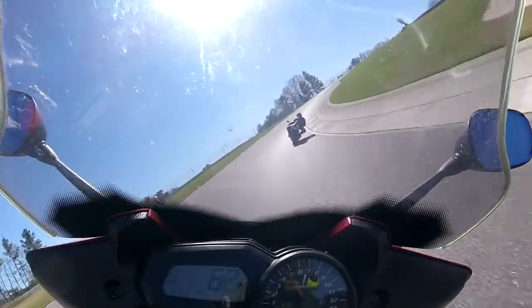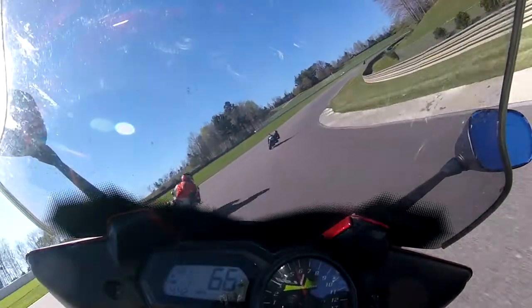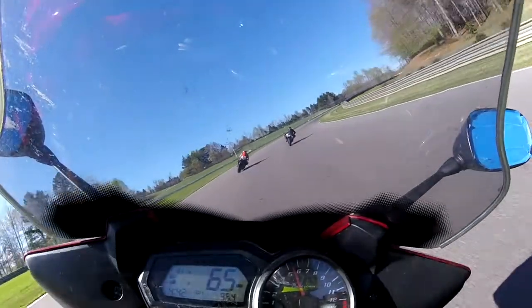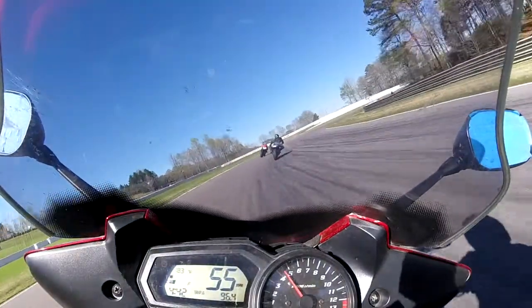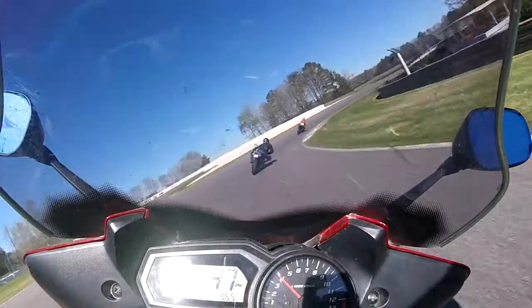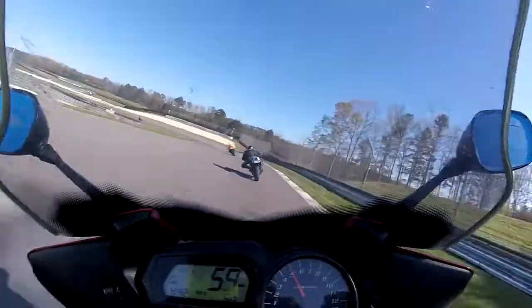Okay, that guy on the left, he's a coach and he's exiting. He's got his hand up. Then there's another coach behind me. You can see his hand up. That means that he's going to take a pit. We're coming up on the pit right here. The exit to the pits on the left. But with no passing on the inside, you have to keep a 6-foot radius all the way around you. On these track days, you're not out there being scouted by MotoGP, as the main guy told us.